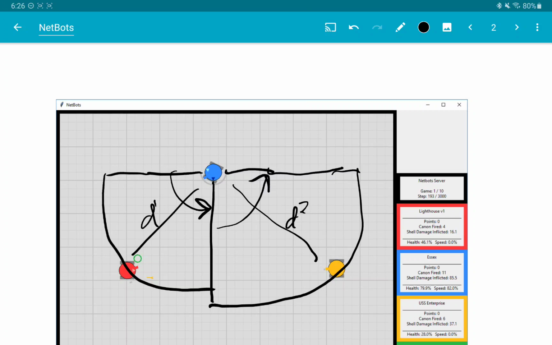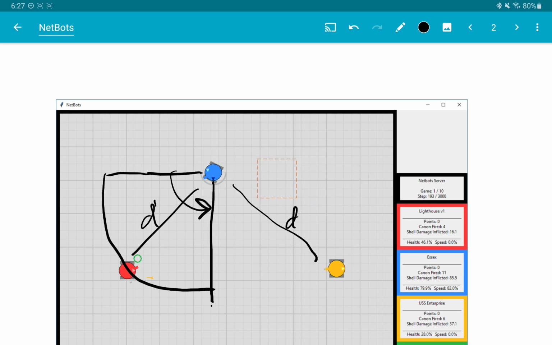Now I've identified 2 of these that have someone in it. I might want to shoot at the guy who's closer and ignore the guy who's further, because it's easier to shoot at people that are closer. It takes less time, it's more accurate. So I'm going to ignore this. I'm going to say, you know what, I'm going to get that. Now with just 1, 2, 3, 4 scans, I've got myself down to a quarter of the circle. And now I can do it again.